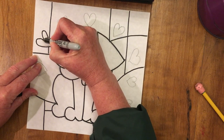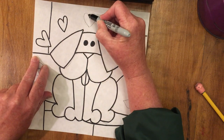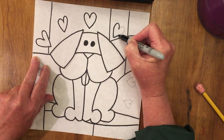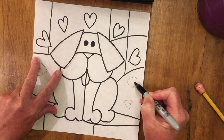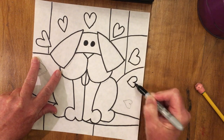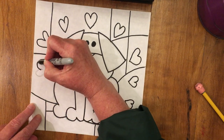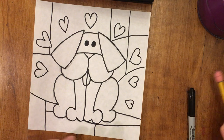for my patterns, I'm just going to go back to pencil. I'm not going to go crazy with it, but I'm just going to lightly decide what I'm going to do in different areas. And then I can choose my colors and set to work on my coloring.